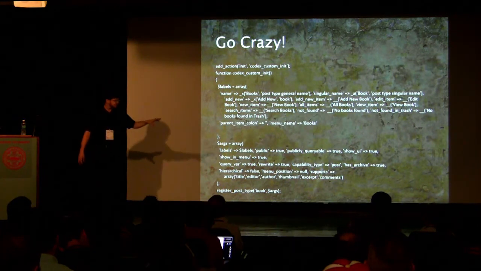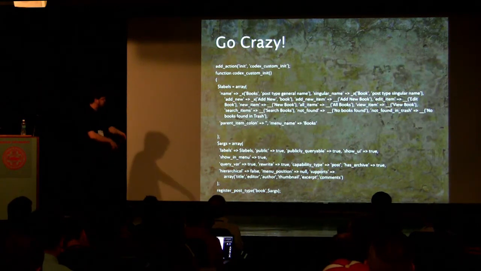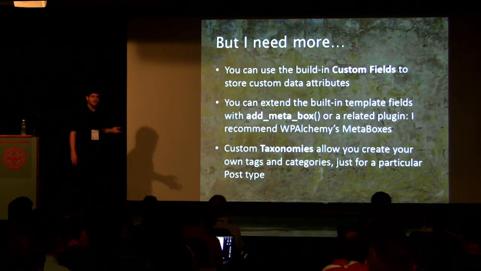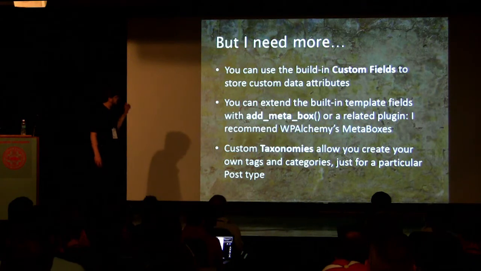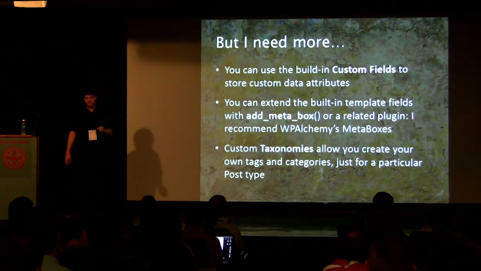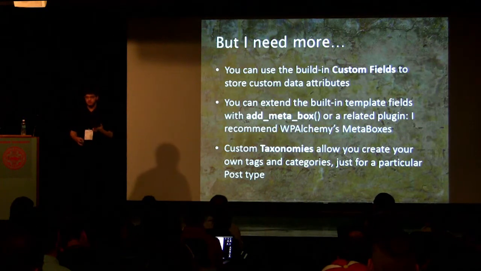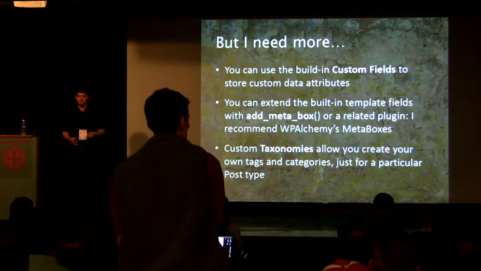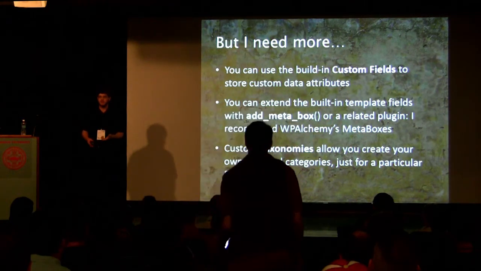defining a custom post type for a book. You know, they go through all the options, give you all kinds of different things that you have access to, but it might not be enough. If you need to get beyond the built-in custom fields for storing your data, maybe you really want the form to be intuitive and user-friendly. I personally don't find WordPress's default custom fields to be something that can work for all clients.